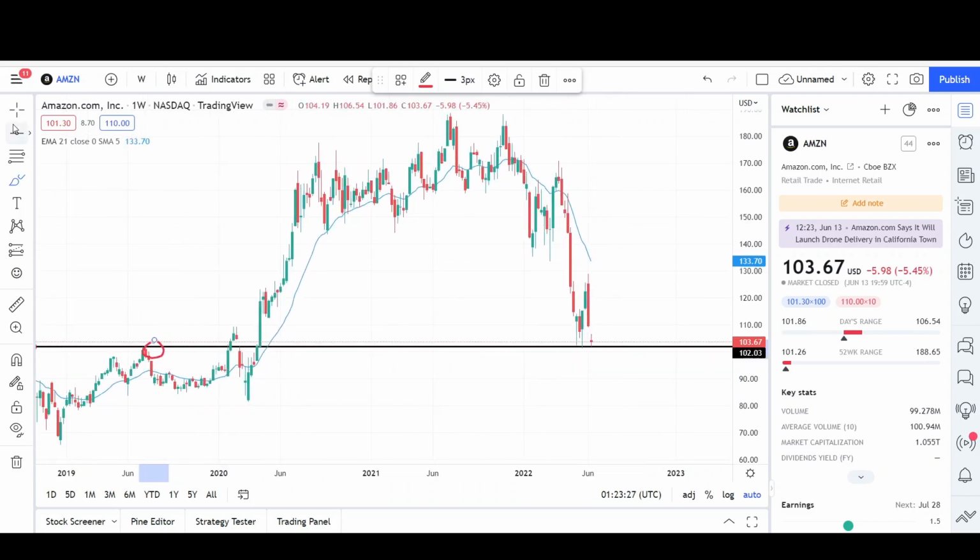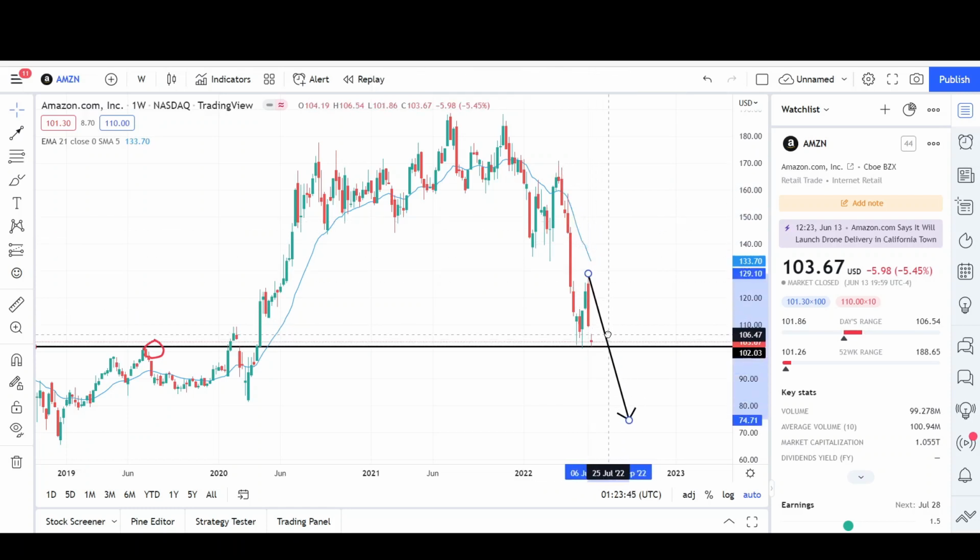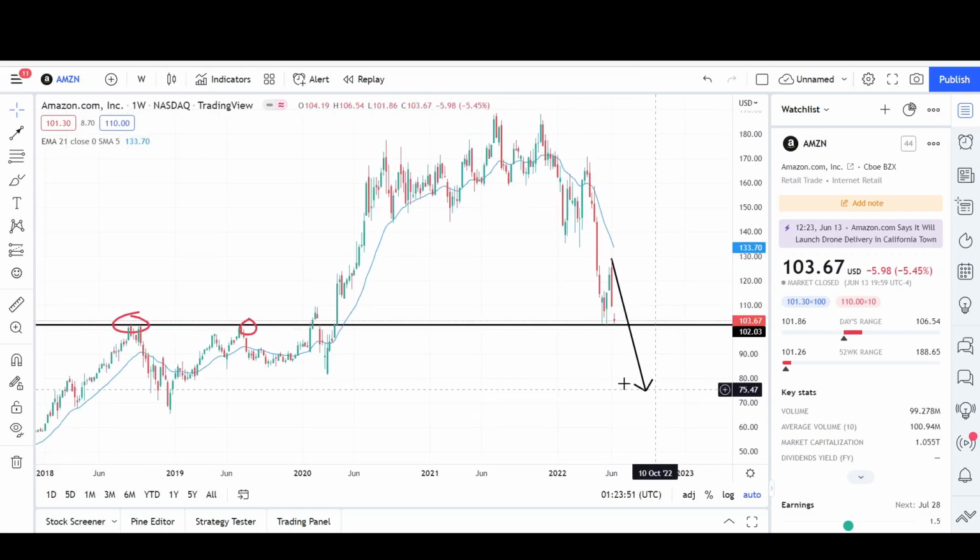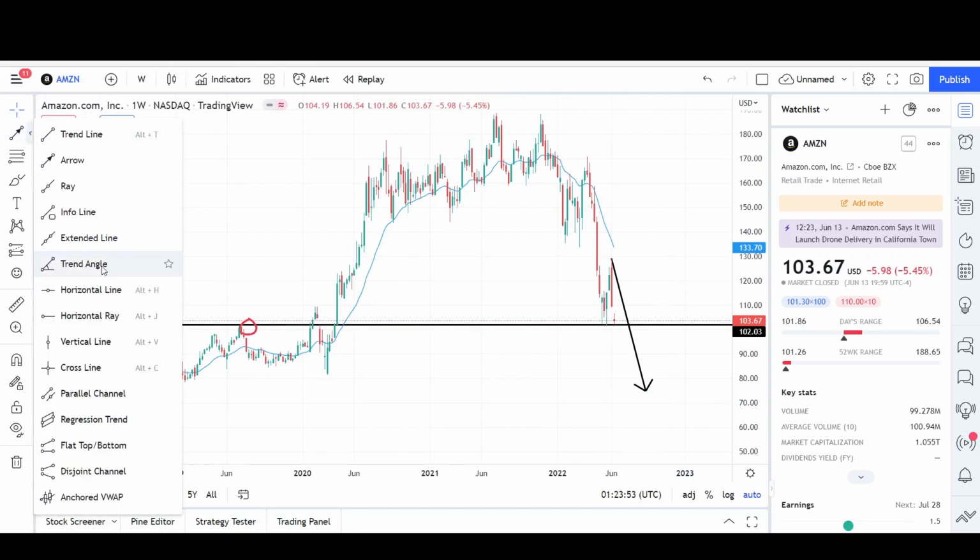And the reason I say that is because you can see that we had a measured move down right here. However, this measured move was surpassed. You can see that the target was right at the 117, and we exceeded it to reach the 102. So that shows strength for the sellers. Now, if I drag this down, because normally when you have the second leg larger than the first leg, we usually get 3 legs down. So this target is right at the $75 level. So it does make sense.